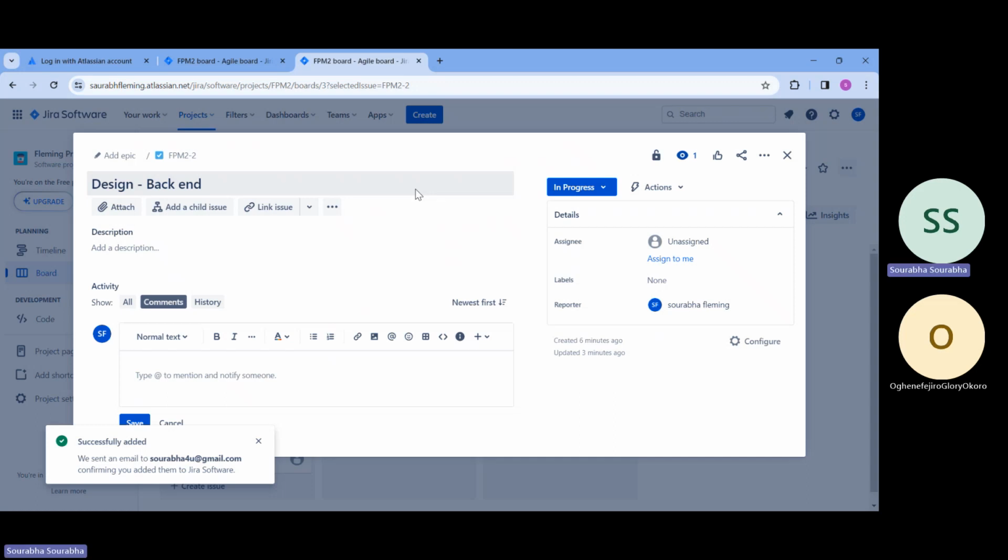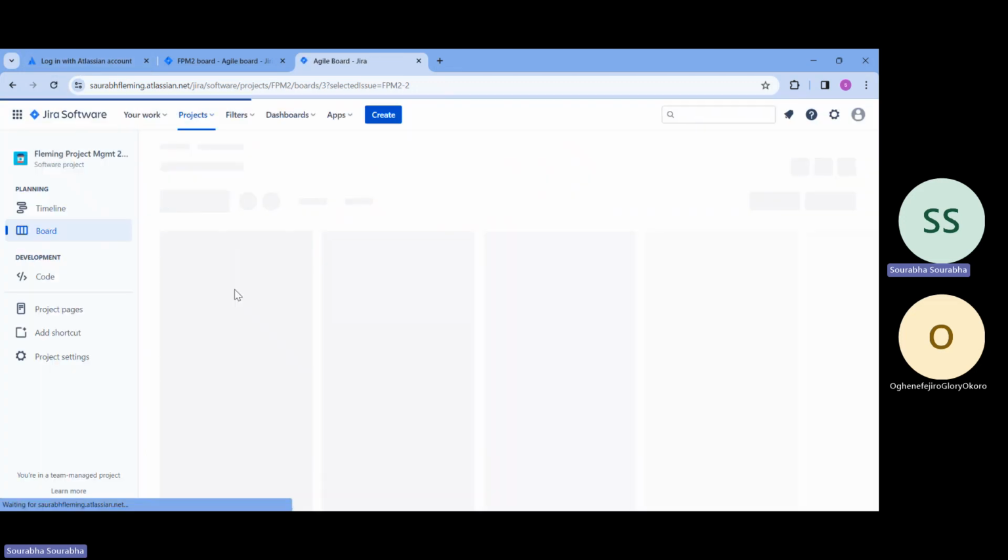It will be in updates. I got that last email. Accept invite. I have to log in with Google because I have used a Google ID. Yes, I'm doing it on my phone. It's an easy process. Don't think that it is going to take time. Now you can see if I refresh the page or reload the page.